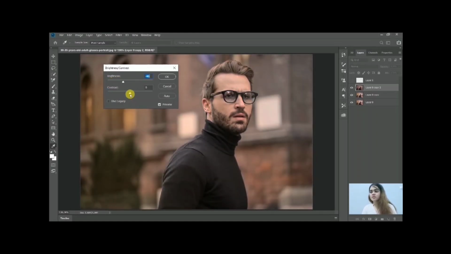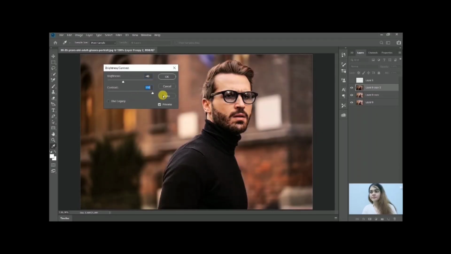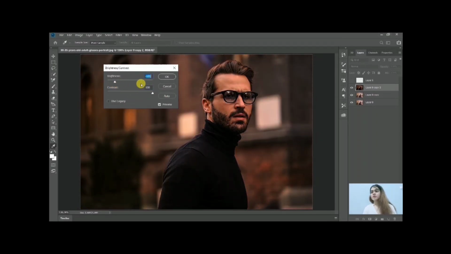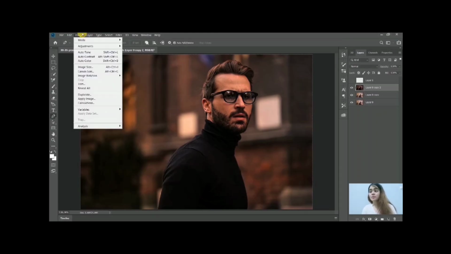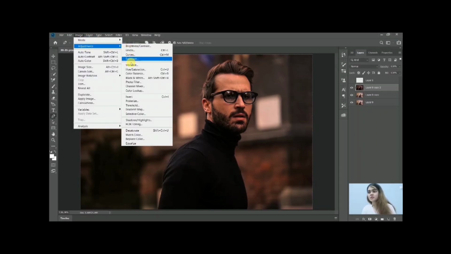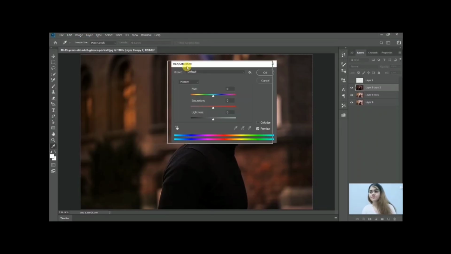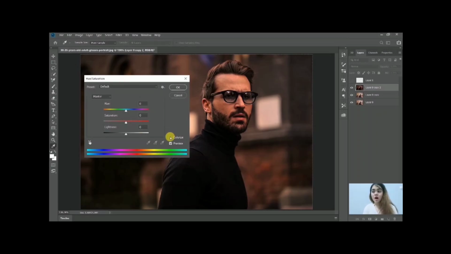Increase the contrast to 100%. We need it. Now decrease the brightness a little bit more. Looks good. Press OK. Now go to Image again, Adjustment, Hue Saturation. Now press this colorize button on. I'm going to give a tint of blue actually, and decrease the lightness.